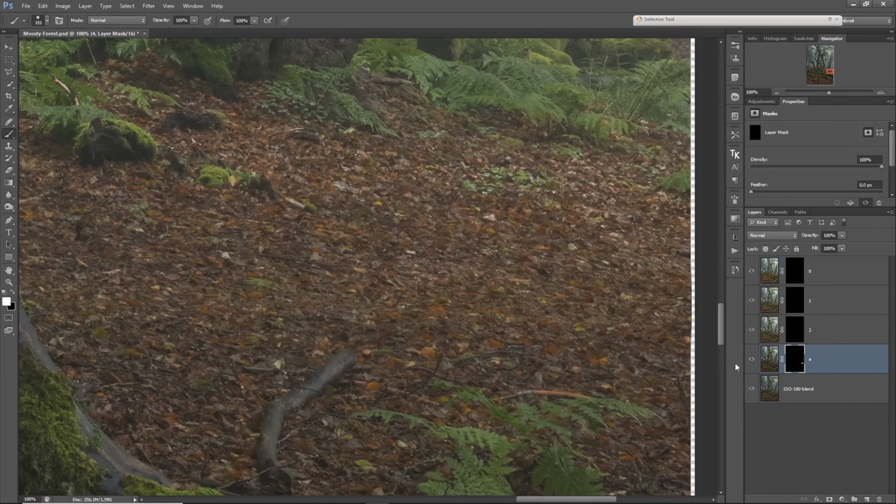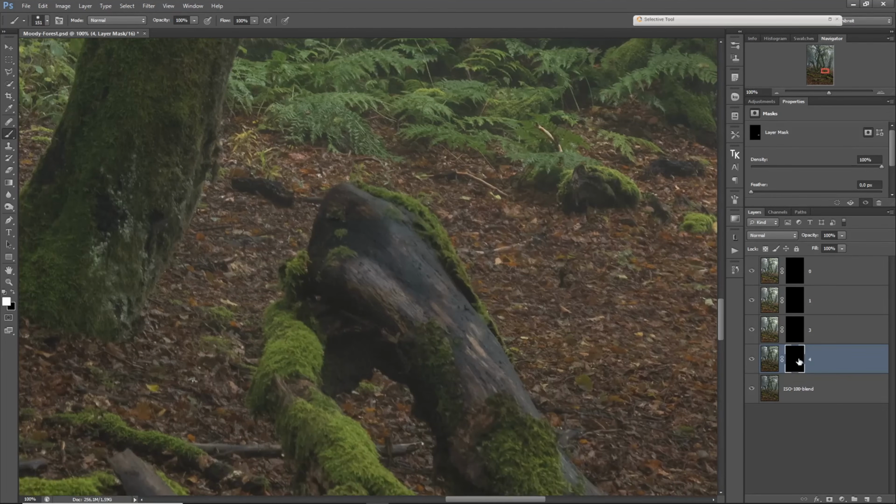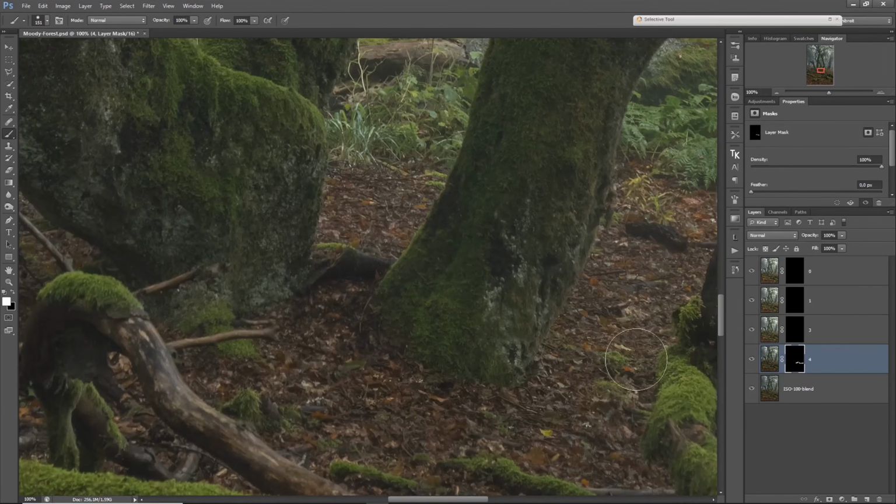You see here, if you look at those ferns, they look a touch sharper. And also the line is not really a line, it's more like an area where the sharp areas overlap. So if you do proper focus stacking, you should always have some overlapping areas, and then it's quite easy to find and draw that line. And yeah, that's what I do now.